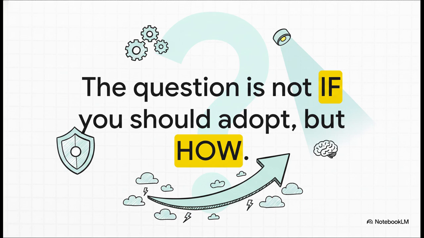So, let's bring it all home. We've seen the what, the how, and the why. SLMs are a fundamental change in how we think about AI, making it more efficient, more secure, and more specialized. This isn't just a trend, it's an acceleration. Small models are, without a doubt, causing a massive disruption. And that means the question for every single organization out there is no longer if you should adopt this technology, it's how.